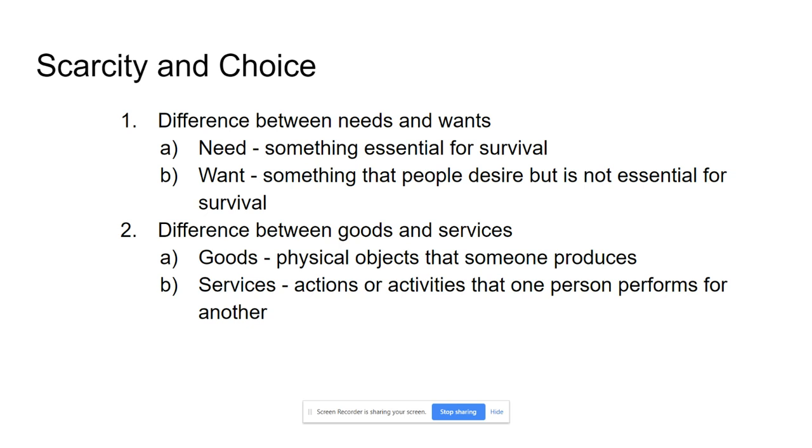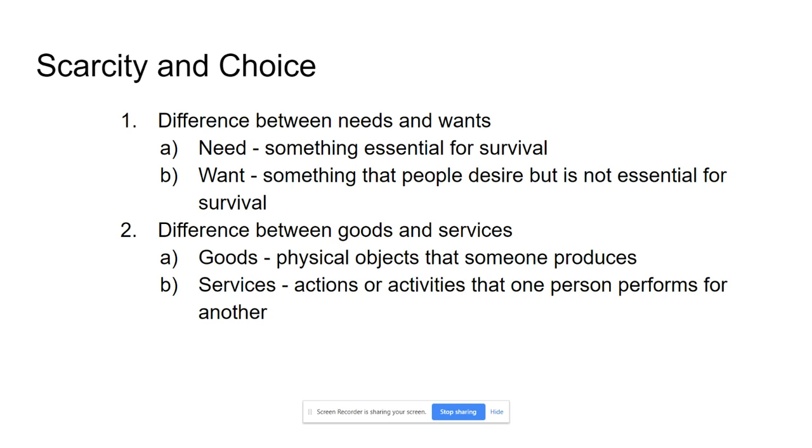And before we go into examples, we will then go into wants, which, again, there's a space there on your paper for examples. We'll come back to that. So we'll skip down to lowercase b, where it says a want. And a want is something that people desire, but is not essential for survival, okay? Now, you've probably done something like this before in another class. Now we'll sort of jump into our examples of needs and wants.